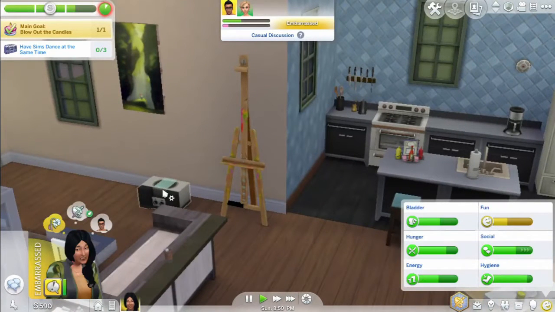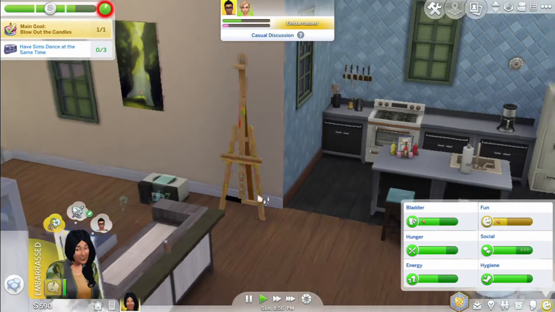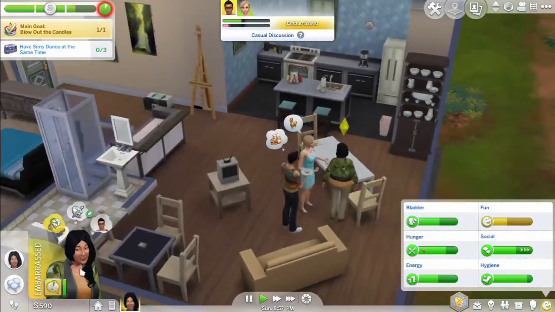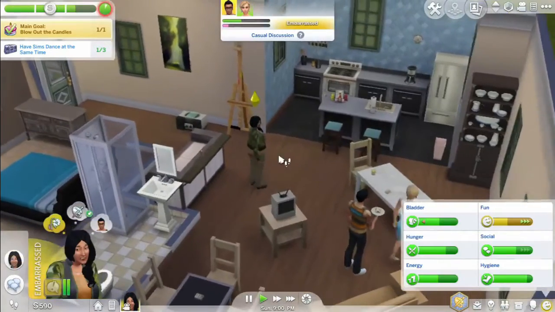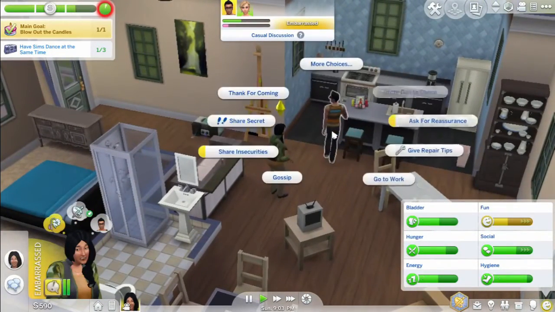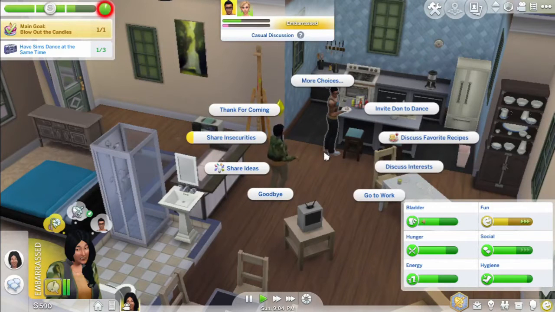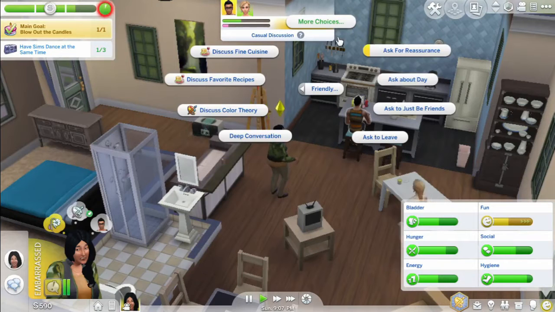I don't know what happened. I'm so confused. Turn on pop. I don't know. And then how about you come and dance? Yes. Hi, go dance. Maybe you can... awkward encounter. Why? Can I ask him to join me dancing? Can you join in my dancing with me? Would that be friendly? I don't know how to get other people to dance.